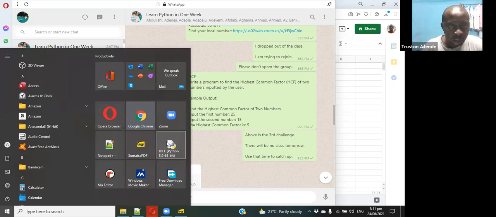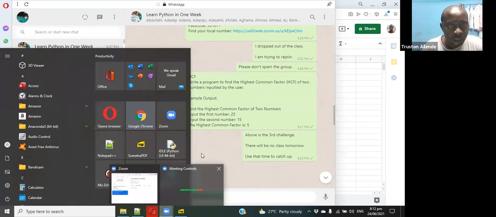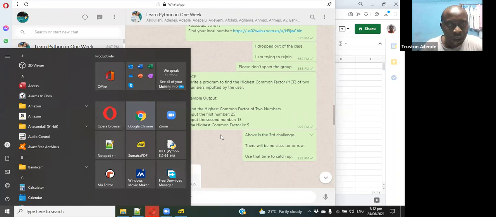Let's open a new file. Then we start. So what is a loop? Does anybody know what a loop is? Anybody?